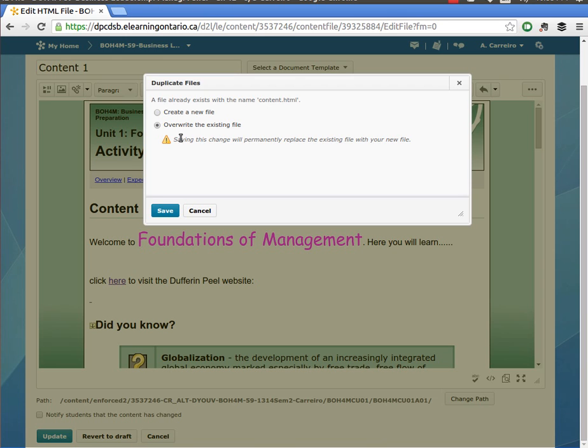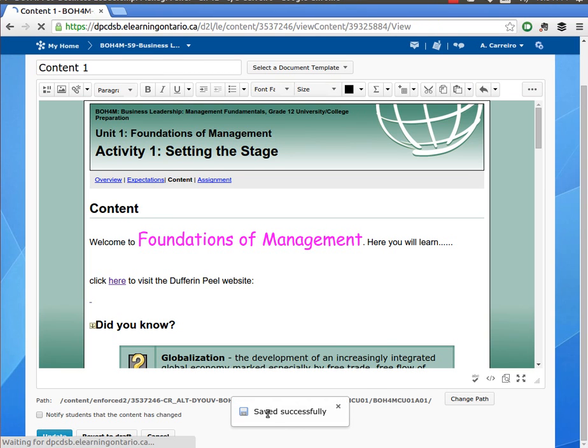So I just overwrite the existing file. Its default is to create a new file, and that's sort of a good feature in a way, I guess. If you make changes to the page and you say, "Oops, I really wanted my old content." Well, if you just left it the way it was, then you're okay because you still have the original file. But I like to keep things neat and clean. I just hit overwrite the existing file. The preference is yours. Right? So I'll hit save, and it says saved successfully.